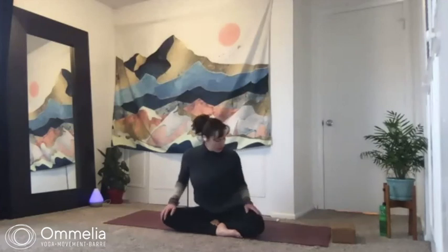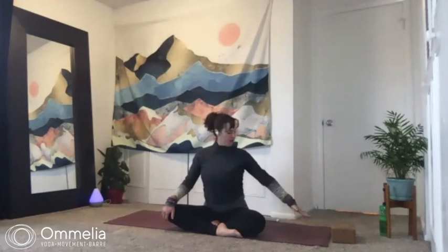We're going to go through some neck release because I know we all shrug our shoulders up, right, when we're stressed out. So let's release that. Extend your right arm out to the side. Separate your fingers wide. So your fingertips don't have to reach the earth just yet. Just reaching in that direction.